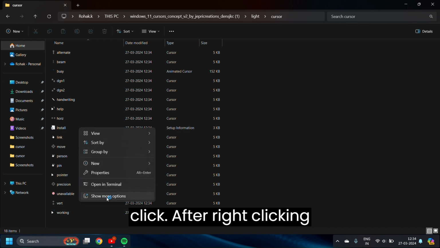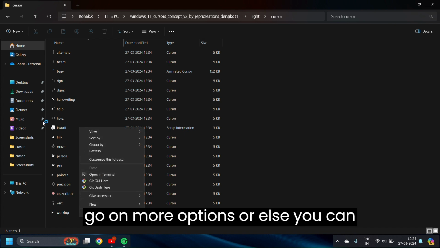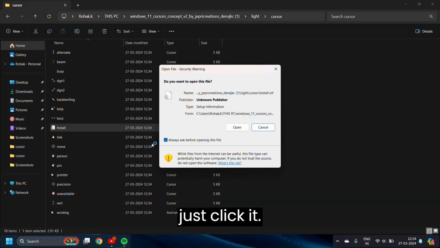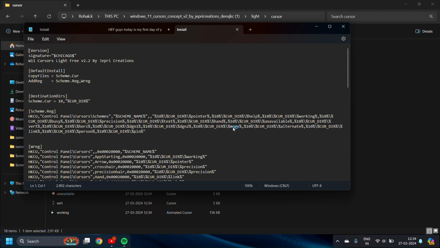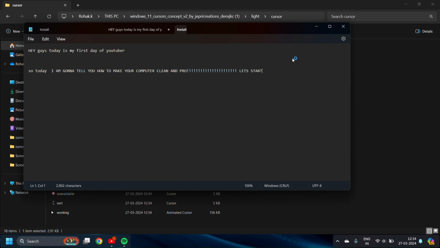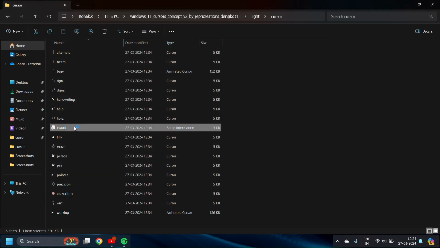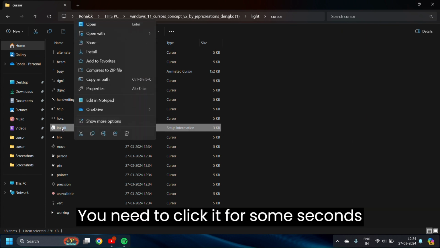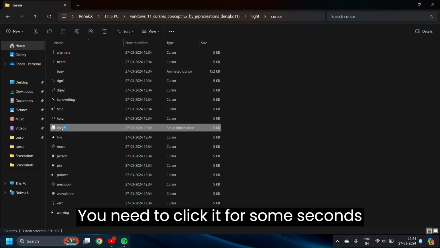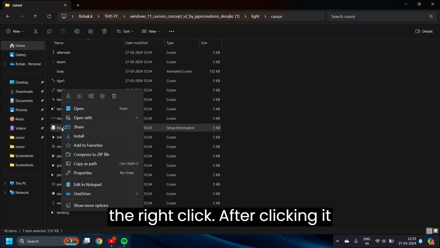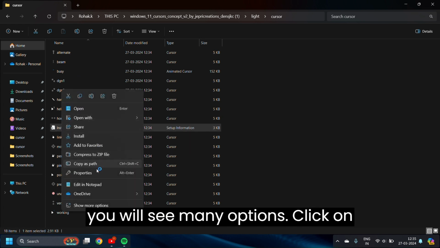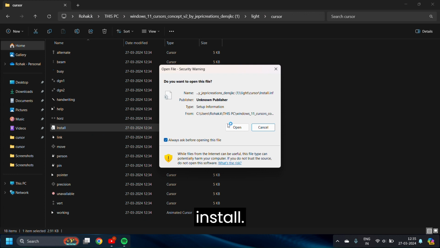After right clicking, go on more options, or else you can just click it. You need to click it for some seconds. The right click. After clicking it, you will see many options. Click on install.